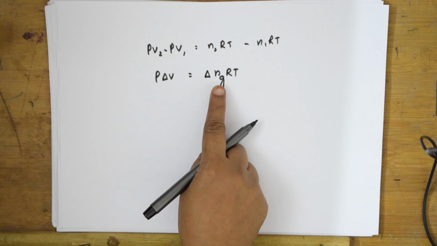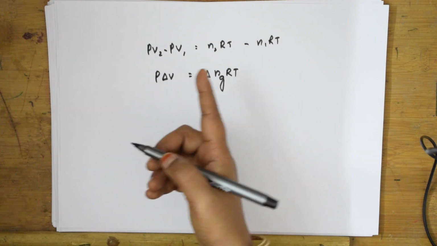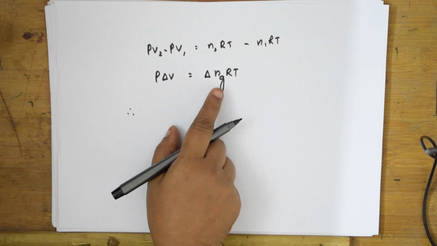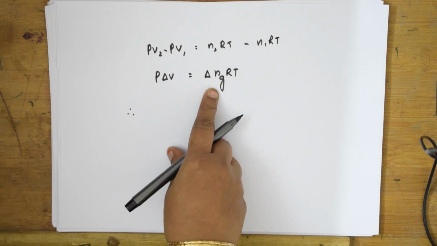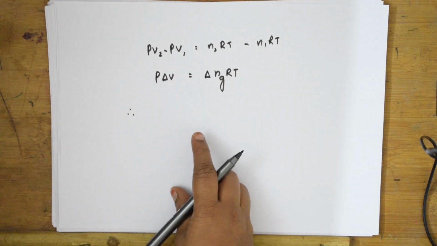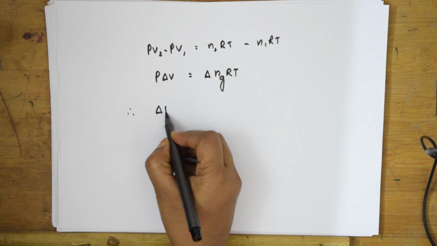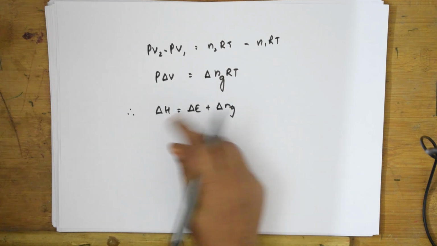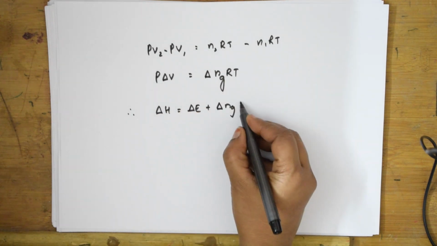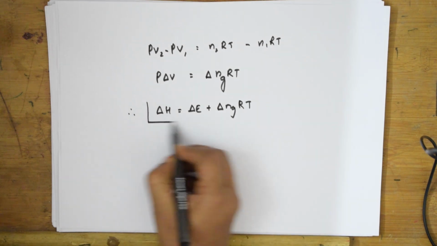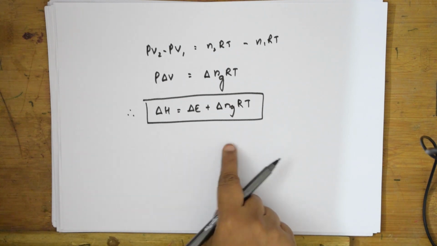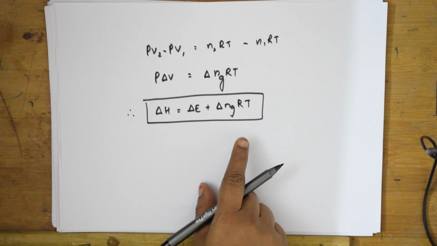Yes, so remember. Now what can I write now? Let us go back to the reaction and see. Because P delta V is equal to this one, I can go back to the equation where I have written delta H value. So therefore I can write delta H is equal to delta U plus delta n g RT, because instead of P delta V I can write this value, delta n g RT. So this is your relation. So whenever they ask you the relationship between delta H and delta U or delta E, both are the same, isn't it? So this is the final relation between delta H and delta U.